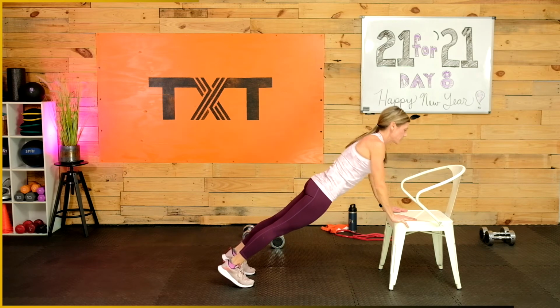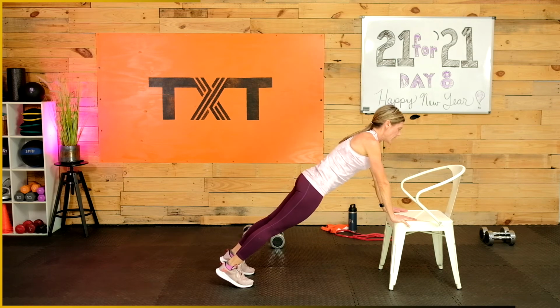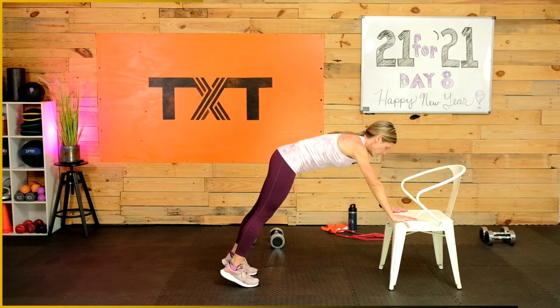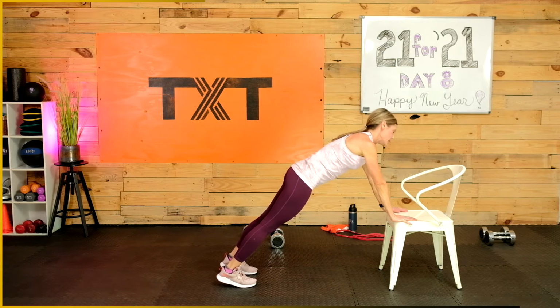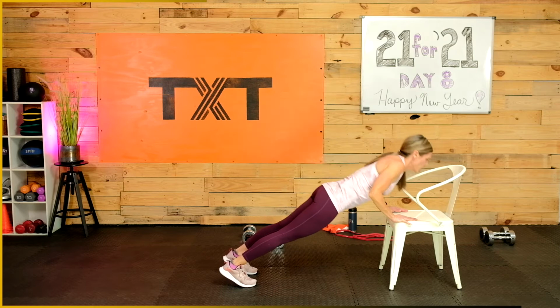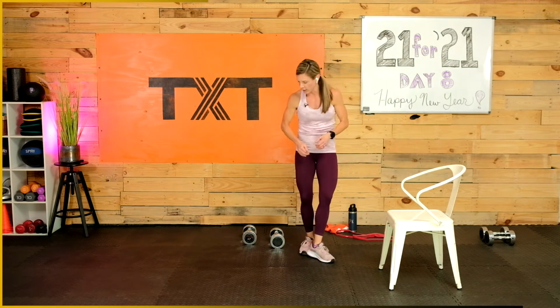Now notice my hips are tucked and they're following my spine and my head in line. A lot of times I get this in pushing. Okay, we need the hips to come down. If they're not working at the height that you're at, I need you to find a higher incline. 3, 2, and 1. Rest. All right, great work.